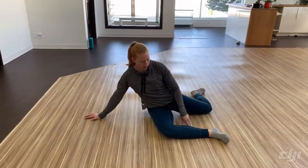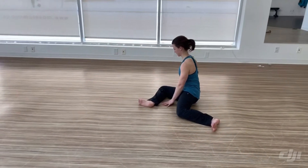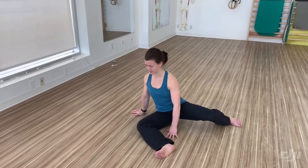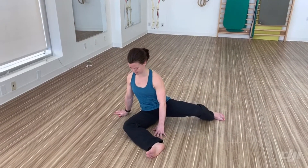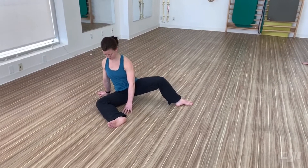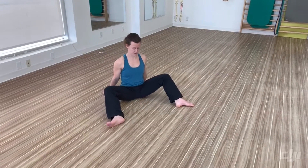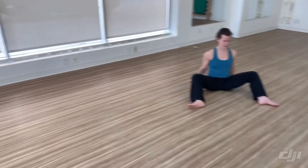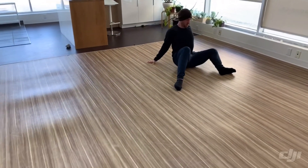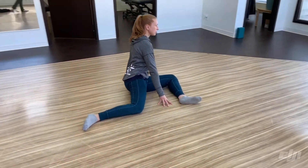Actively pull your front leg down into the ground as you try to lift your trail left knee up towards the ceiling. Try to fight for as much range as possible, not letting the front leg leave the ground. Once you can't lift the trail leg anymore, scoop that trail heel through and try to access a little bit more range. Now bring your left hand behind, supporting yourself as needed, transitioning onto both sit bones. We're in our bear position now. Scoop that right heel out as far as you can, knee tracking in, and complete the transition allowing that left knee to come to the ground. There's our 90-90 transition.